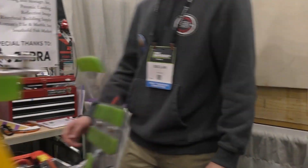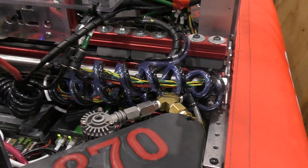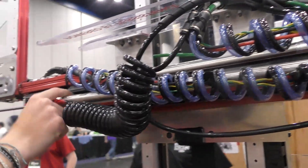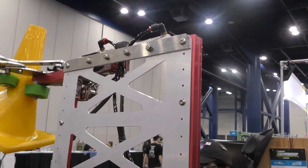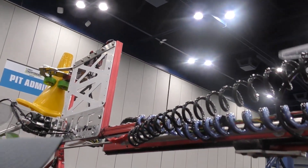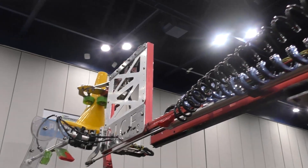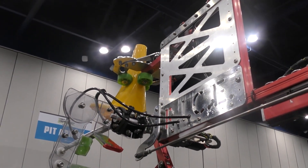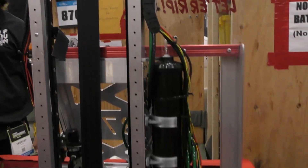Our pneumatic system starts with our compressor on the back side of the robot, where it's fed through these tubes to allow the arm to stretch out to full length if you want to bring it up to mid height. These two sets of hoses supply the pneumatics to the extender to allow the arm to reach out, and also to the clamps for the cube and cone intake. To go up to the high stage, we have a two-stage pneumatic system with two separate 12-inch pistons going on a double — actually triple — track system. We have our two storage tanks on the back, pressure switches, all the vitals.